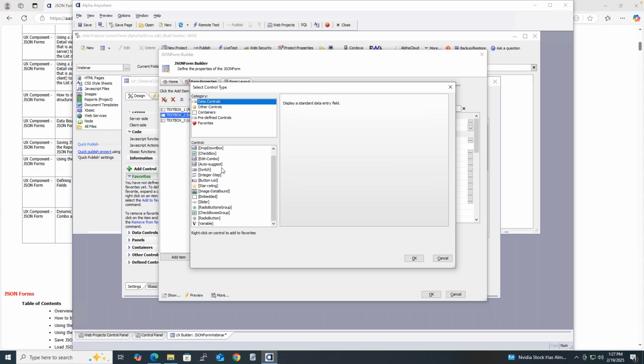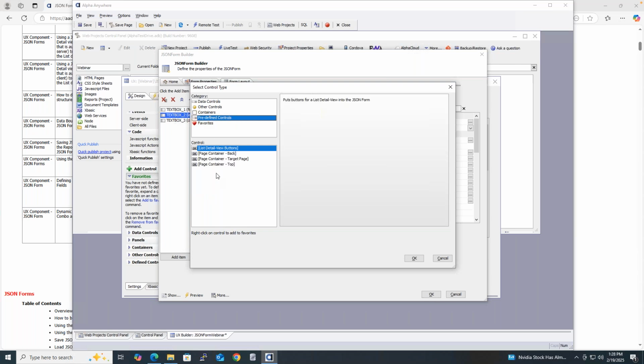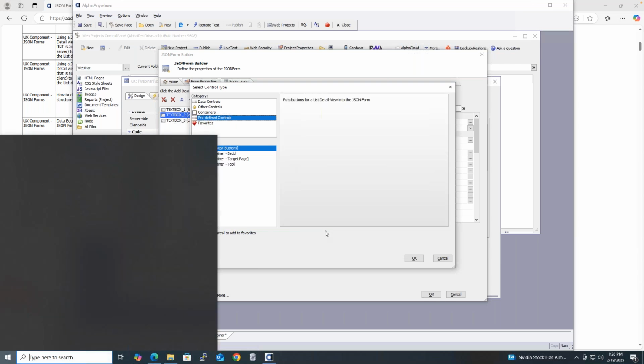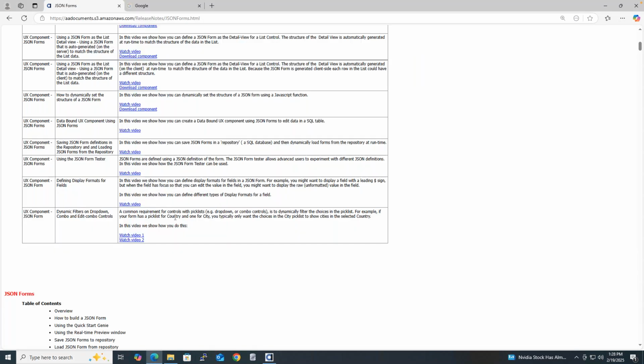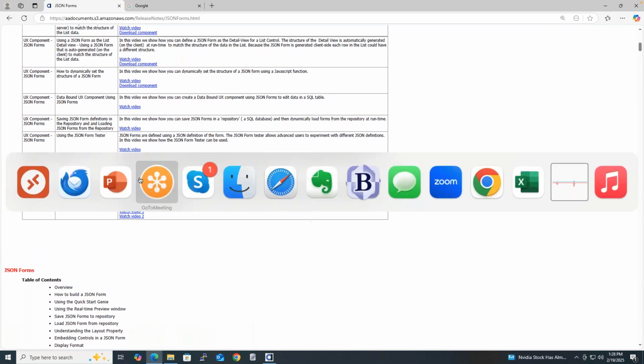including the ability to do multi-select lists, auto-suggest lists, checkboxes, drop-downs, all that. There's even a star rating, which is great. Images that are bound to a data source, you can do that as well. Other controls are just your basic things, the button, HTML, image, and custom JSON. The containers I showed you, that's how you can do tabs and accordions and repeating sections. And favorites, well, that's up to you to define. So cool, that is that. And I think that's the last thing I want to show you except for the Genie. So let's pop over to the Genie.